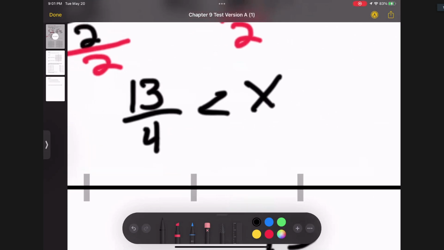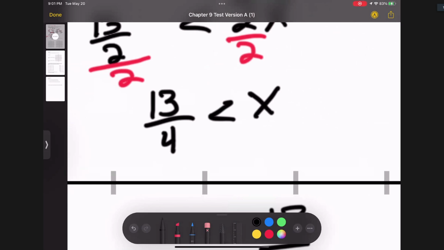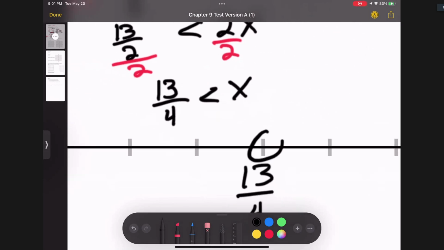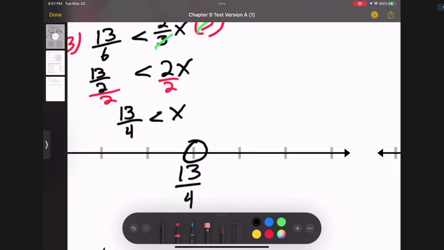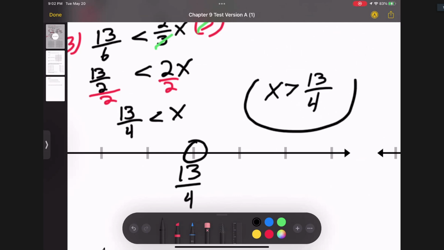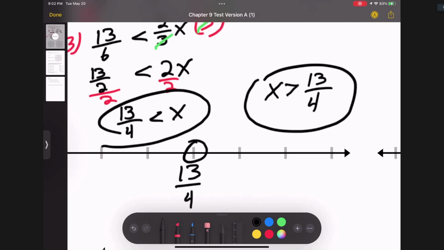Again, you got to ask yourself, is this going to be an open circle or a closed circle? This is going to be an open circle. Now, I got to find out which is the direction that I need to face. This is saying, if you have it on the other side, it makes a little bit more sense. I'm going to write it down. These two are exactly the same. So the things that I'm circling, they just have a different orientation, but they mean exactly the same.